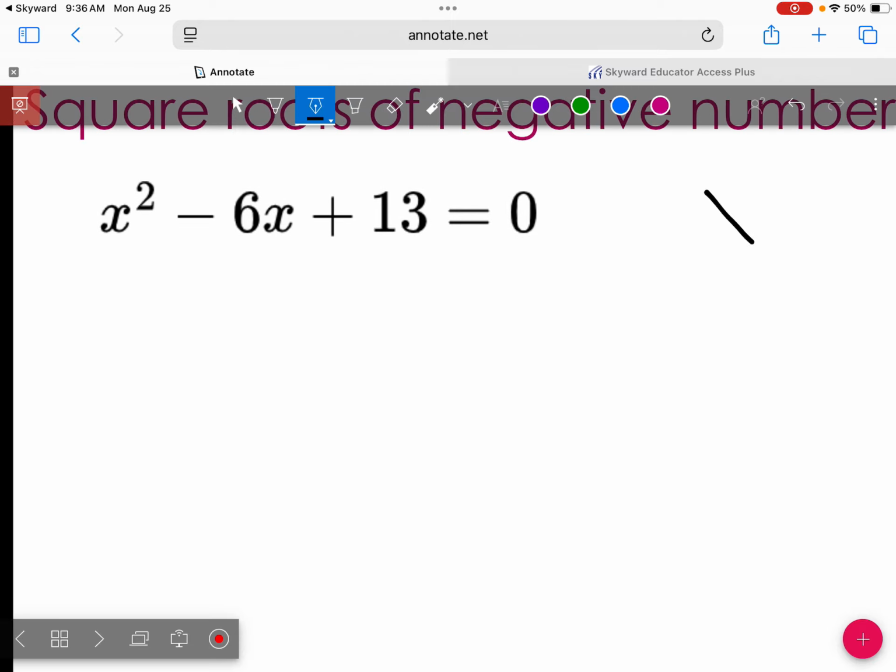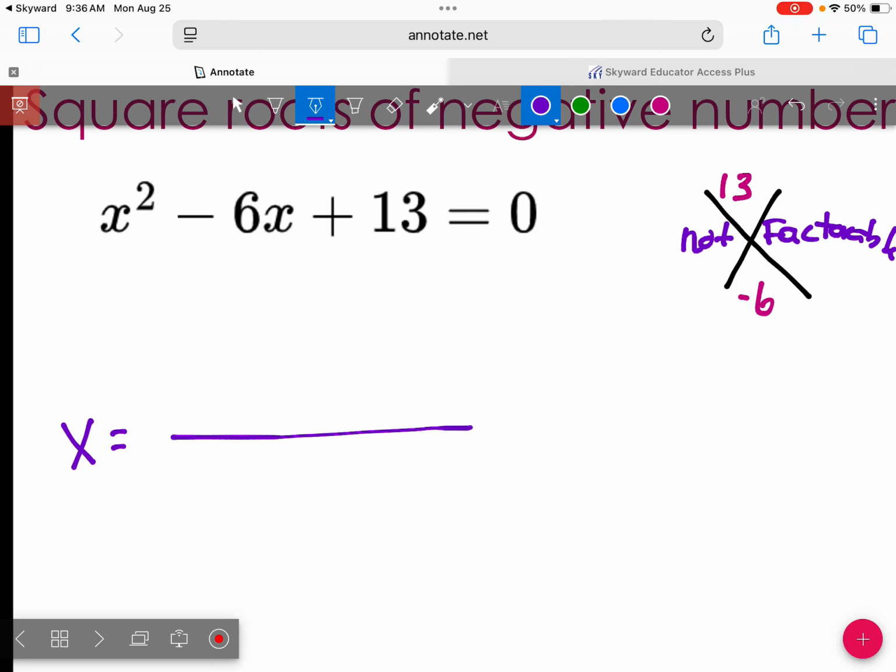Oh, you could go for completing the square. That's totally valid. I was like, it's going to be not super pleasant, but you could do it. So we know this is not factorable. I'm just putting it up here. Non-factorable. Quadratic formula is probably the most comfortable way we have to go. You can 100% do completing the square like we worked with last week, and it will totally work. But I know of a tendency to go, I'd rather do this.